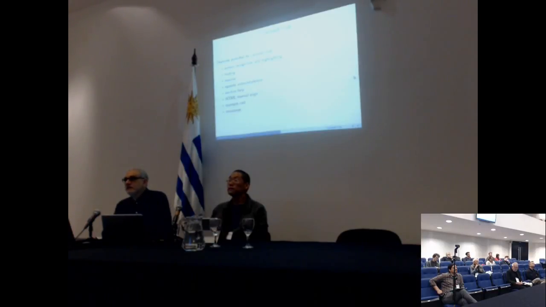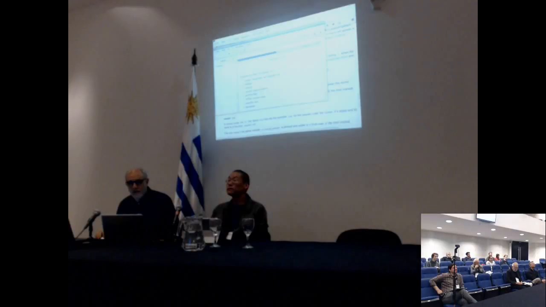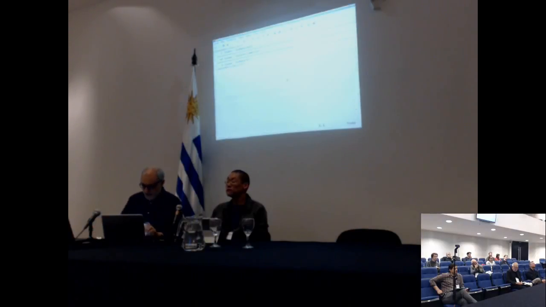And it also has a template, so if you create a new document, it begins not with an empty file, but with a template. And that's pretty much all. So let's see.